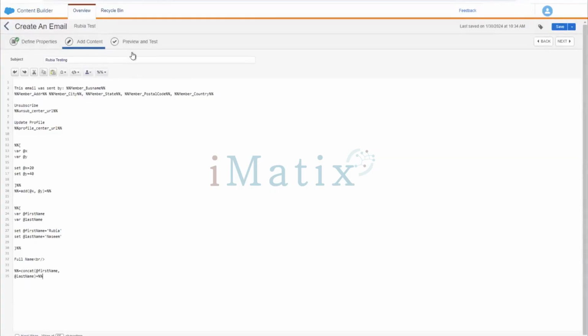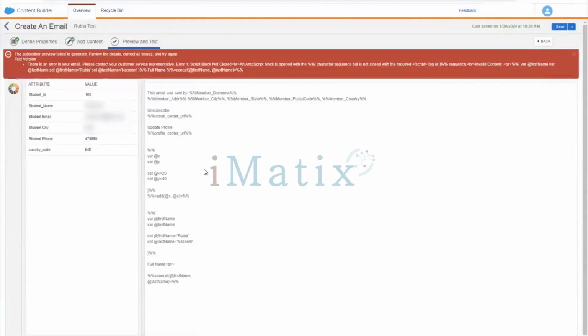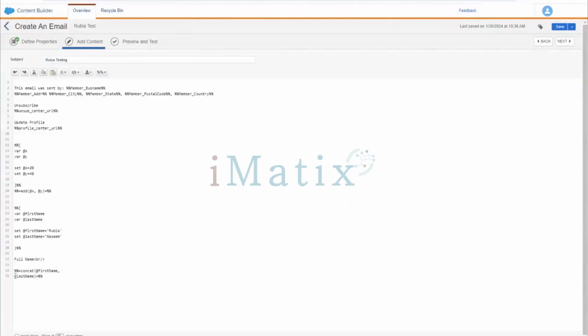This last name should come here. You can, yes, it will be in the bracket. Last one, and you give a paste of that. Now you can save.